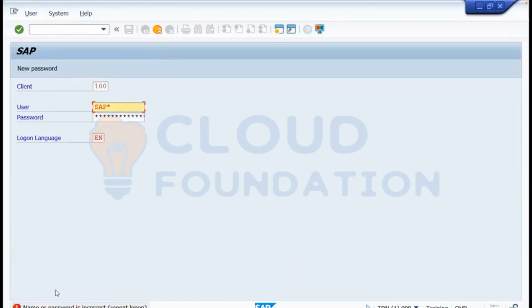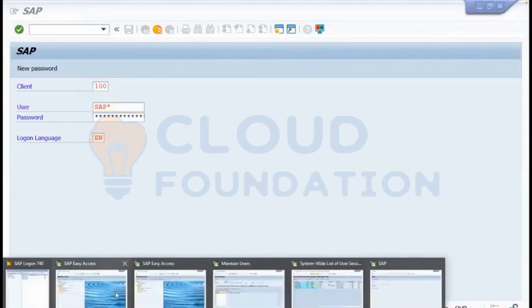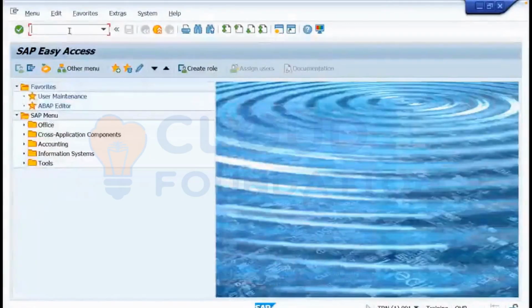But it is not working, which means SAP has made it secure. We have to log in into the new client with SAP* and password pass, but this parameter has not been enabled. I have to enable this parameter, and to do that I have to go to the RZ10 transaction code and enable it.